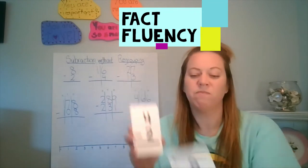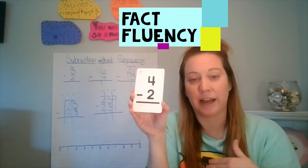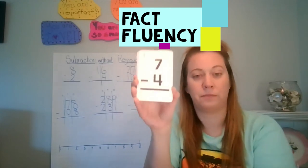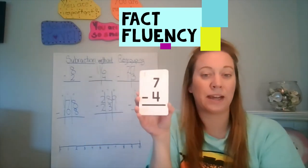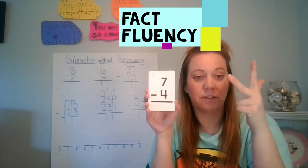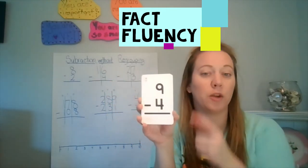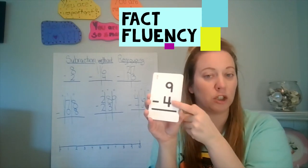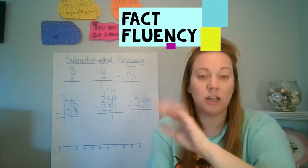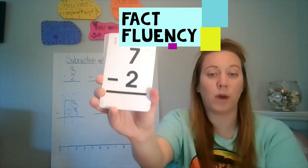The answer for that one is six. Four minus two — I like to count up, so I go two, three, four — four minus two gives me two. Seven minus four: I count up starting at my small number, four, and count up to seven — that takes me three steps, so the answer is three. For nine minus four, if you're using your fingers, start with nine and put down four — one, two, three, four — you have five left, so nine minus four gives me five. Seven minus two gives you five.